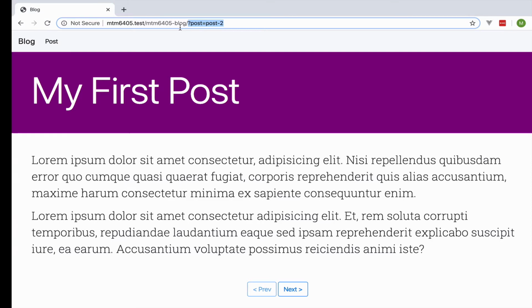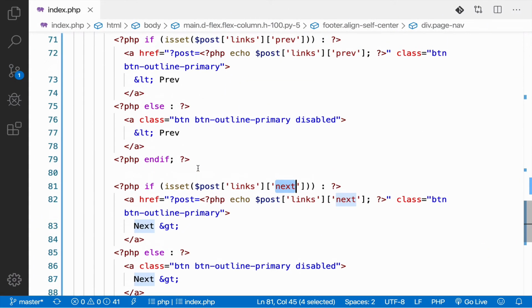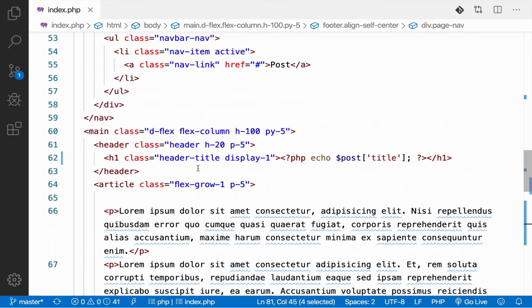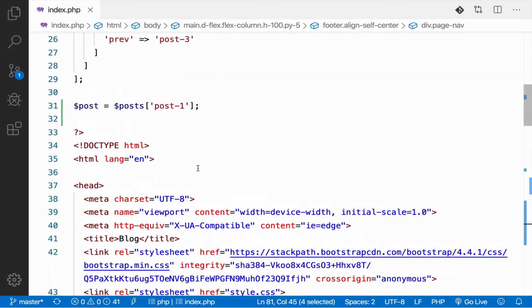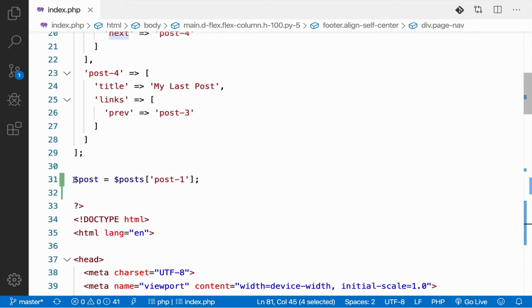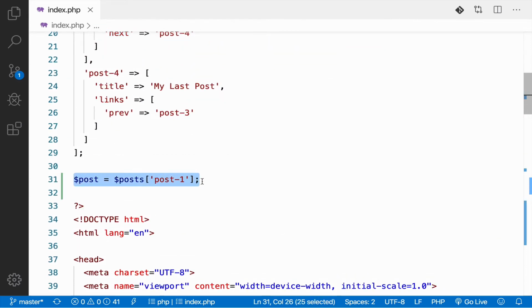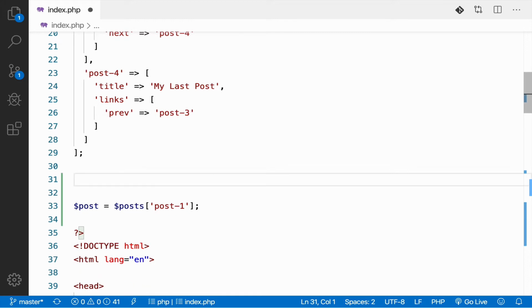Okay. So let's go back to our index.php and let's go to the very top of our page, up to where we created this post variable. Before that post variable, we're going to add an if statement.